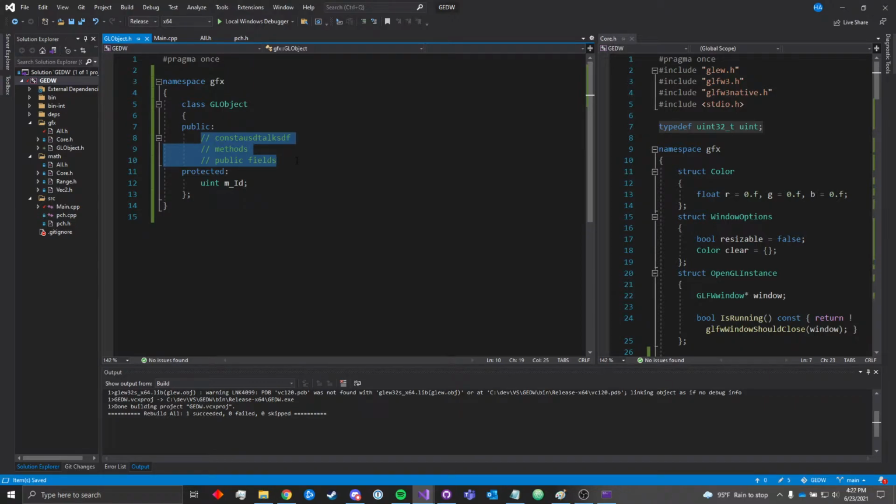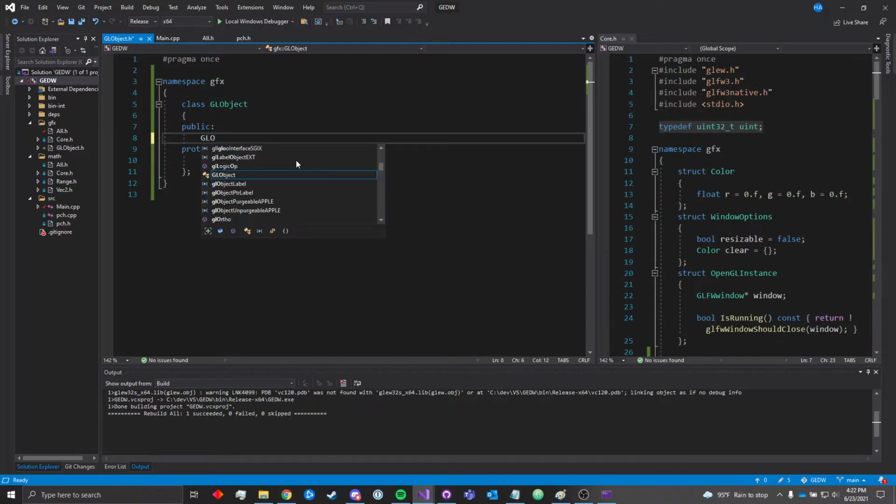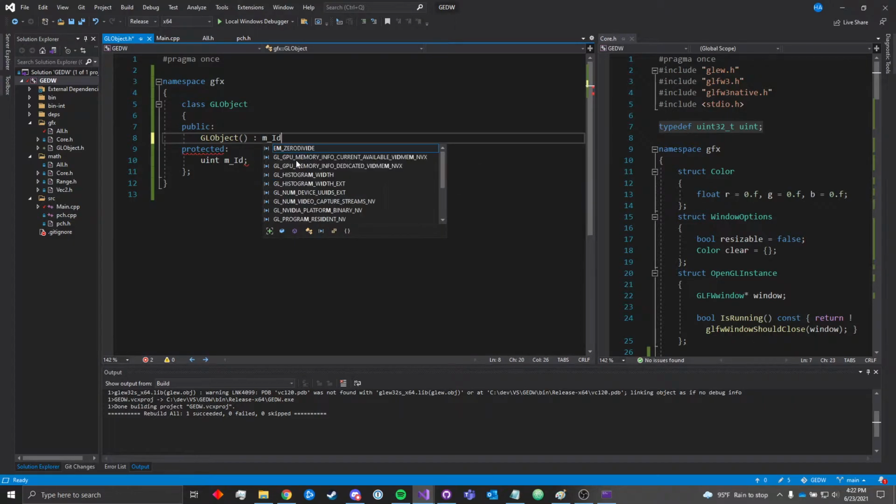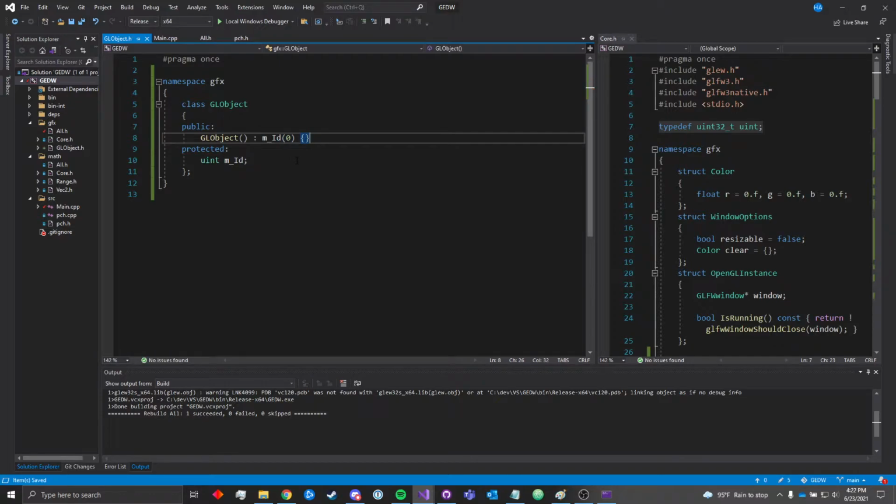So now we're going to write the constructor. I think I'm just going to have to write this, and then I'll explain why I do this in a minute. So we have this default constructor here that doesn't take in a value. I'll just set it to 0 at first, and I'll talk about that in a minute. This is a short class, so we'll get to the next one pretty quickly.